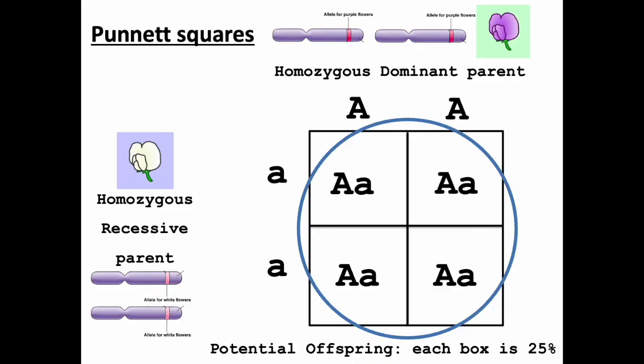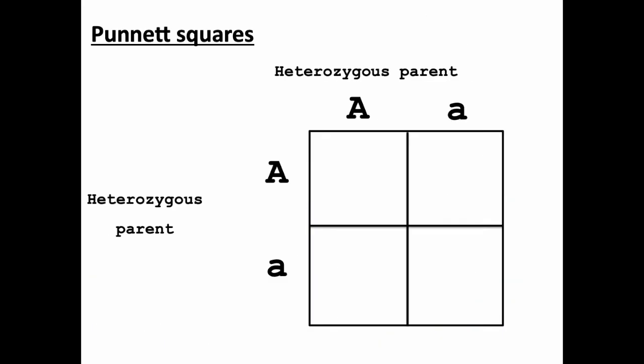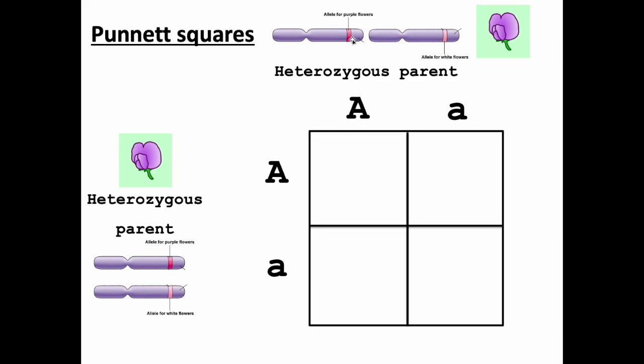Let's do another one. More practice here. So let's do a slightly more interesting cross. Let's cross a heterozygous parent with another heterozygous parent. Heterozygous means one of each. Capital A and lowercase a. Again, it doesn't technically matter whether you put the uppercase on the left or the right, but by convention, we always put them in this order, with the uppercase, the dominant allele on the left, and the lowercase on the right. Uppercase on the top, lowercase on the bottom.